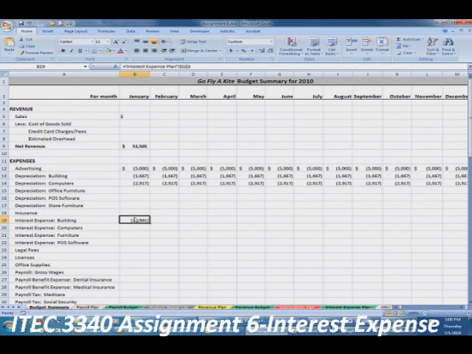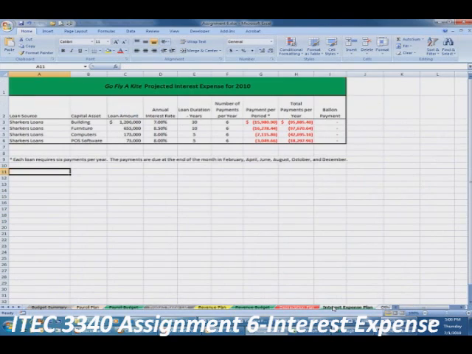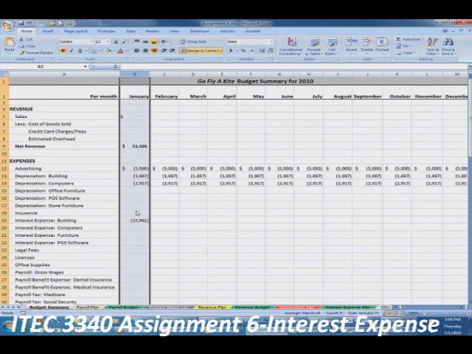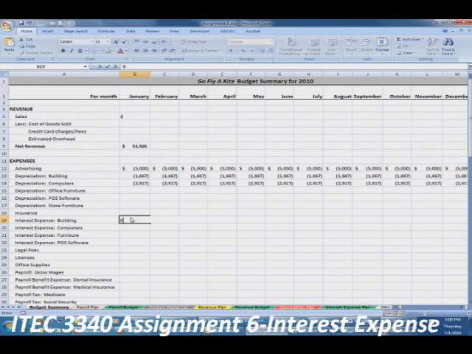Well, if you go back to the instructions, you'll see that there's no payment in January. We just need February, April, June, and so on. So for January, column B, the interest expense for the building is simply 0. For February, we do have that interest expense plan.